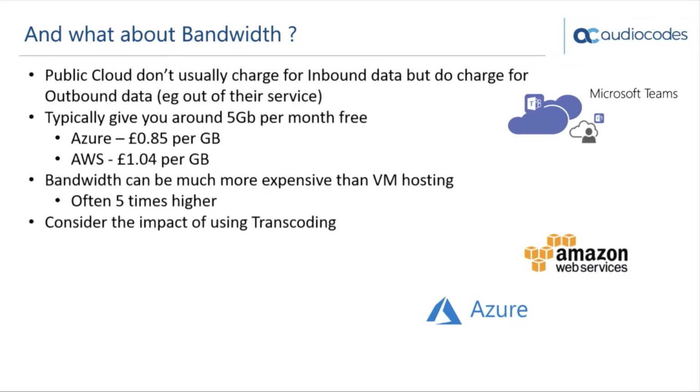So what's useful sometimes is to consider the impact of using transcoding. If you can send transcoded information down, you can squeeze the voice data into much smaller packets. You can typically reduce the bandwidth down to about a quarter of what it normally is. So if you go from G711, you're looking at 80 to 100k, depending on how you measure the bandwidth. If you use Silk, then that may well be down to 12, 15, 20k. So it's significantly less bandwidth than using G711, but it costs more to run the CPU to do all that transcoding. If you're having G711 in and Silk out, then it'll cost you a lot of money to provide the CPU. So you've got to balance those two things against each other.